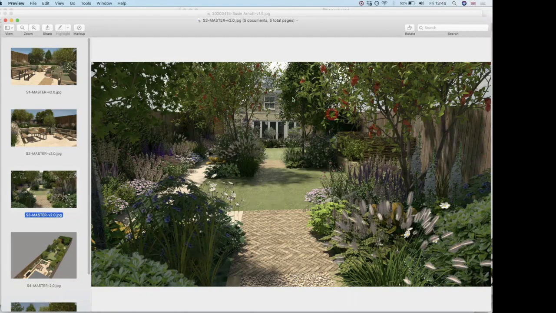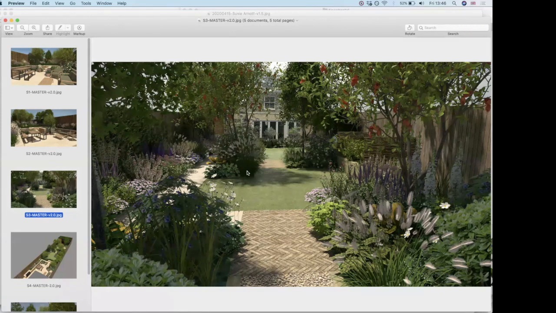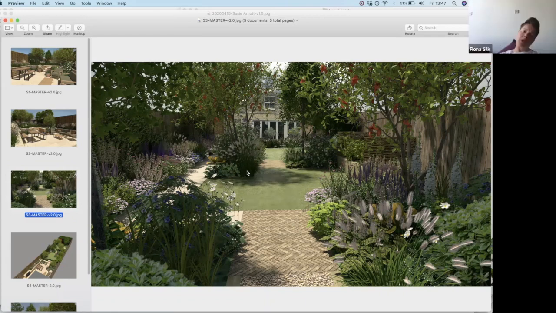So Fiona, I've got another question. Looking at what's on the screen now, it looks really nice. Have you ever found the difficulty is you show somebody this, and then the garden gets planted up with small plants? Oh, you said there'll be an Alchemilla mollis on the corner, and it's not there. Or it's a year later and it's still not looking like the picture. Is there a danger of showing them something so attractive that they are very disappointed by the reality? Yeah, there probably is a danger.